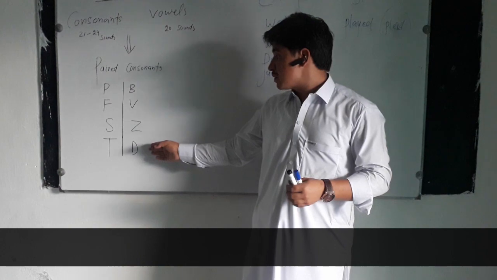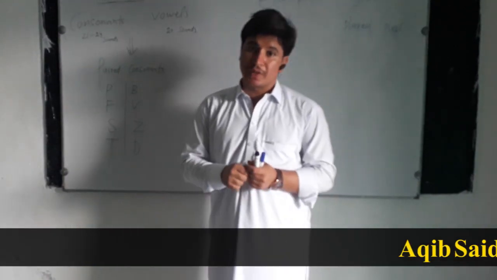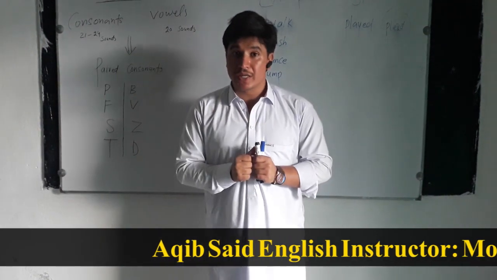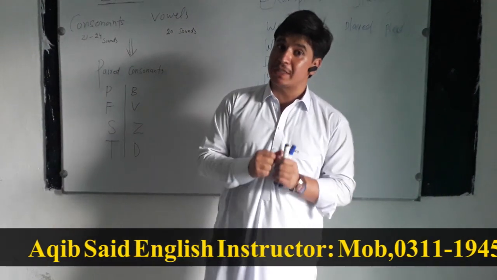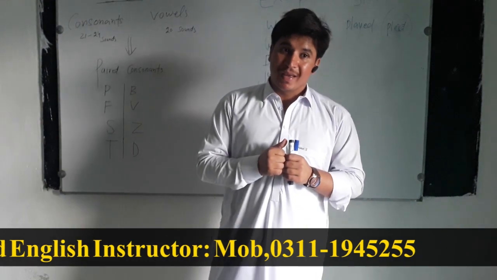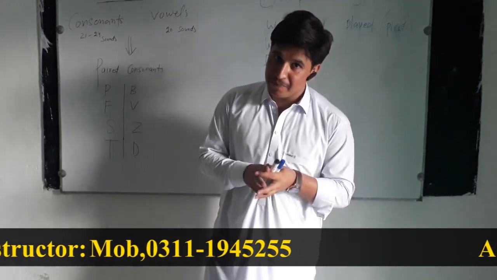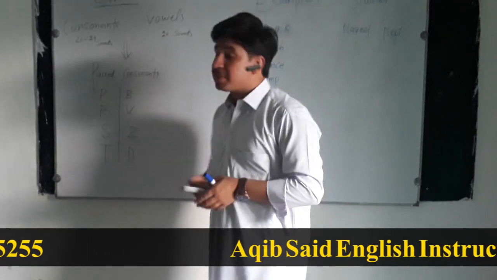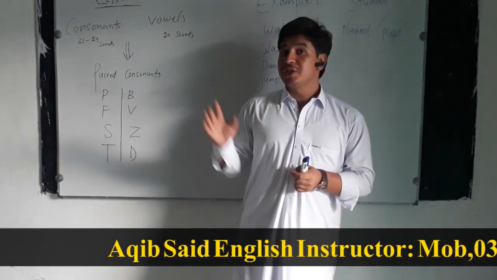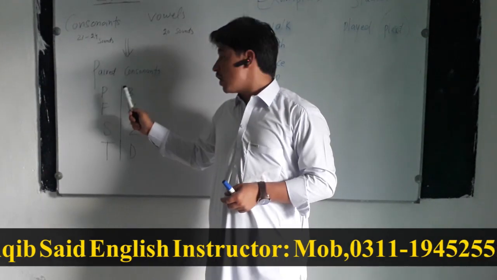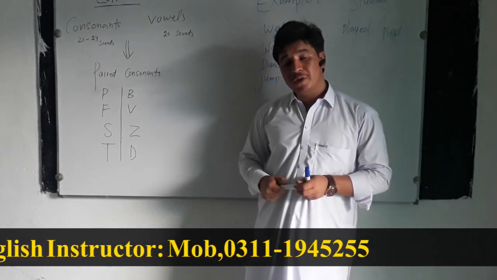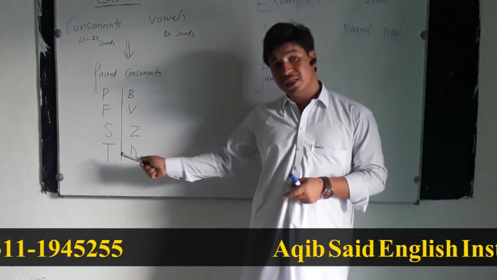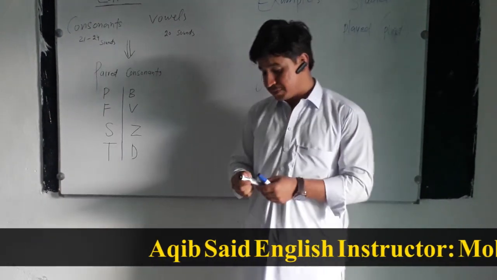And whenever you pronounce the sound, the tip of your tongue is touching behind the upper teeth. So the place of articulation is the same. And as I told you, if the place of articulation is the same, we call it a pair consonant. Now, if we talk about the pair consonants, I talked about these certain sounds: the p and b sounds, the f and v sounds, the s and z sounds, and the same is the case here with the t and d sounds.